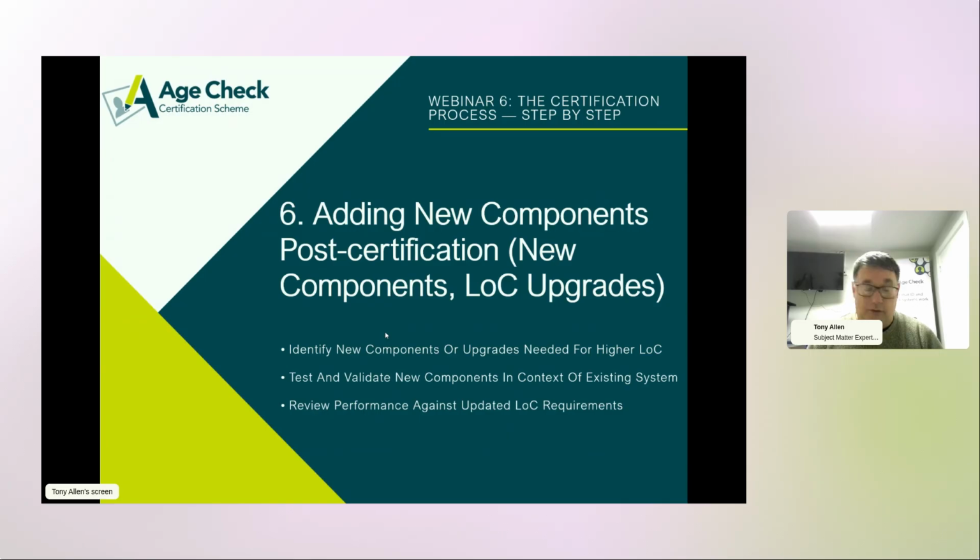So you might have come along and done certification for face age estimation, and you decide you also want to do ID document checks, and you either bolt in the equipment or you do the coding to do that. You can just add that on. You don't have to recertify the whole system. You just add that component on. It might be a day or two just to add that component in.